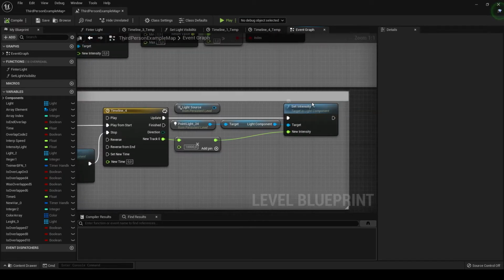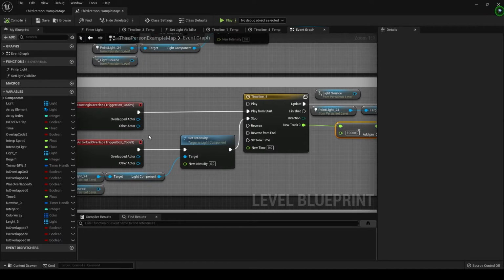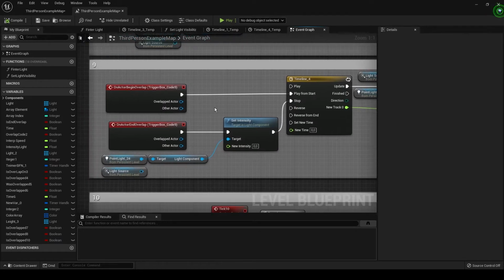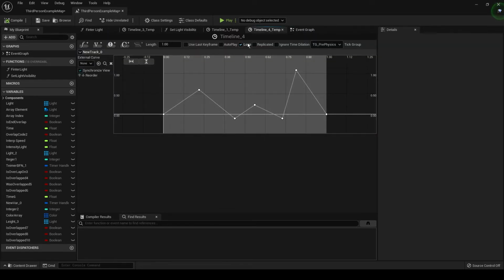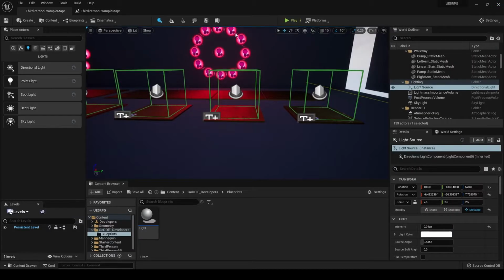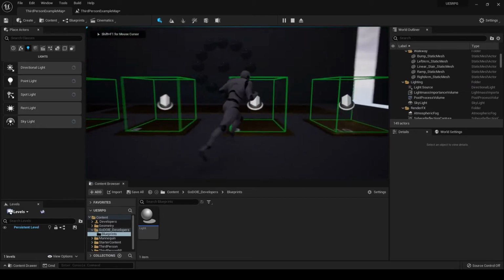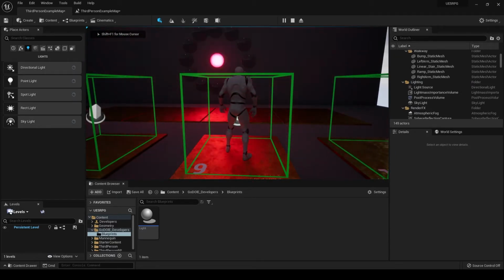And then the same set intensity our point light and multiply for 10,000 for example, and when end overlap we set our light intensity null and stop our timeline. And the important, we need to loop this. Okay, and then we have this effect.